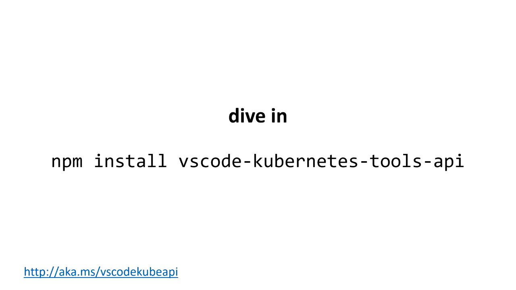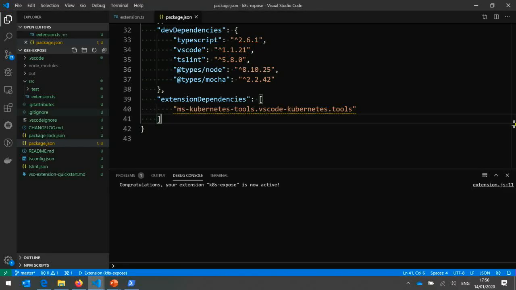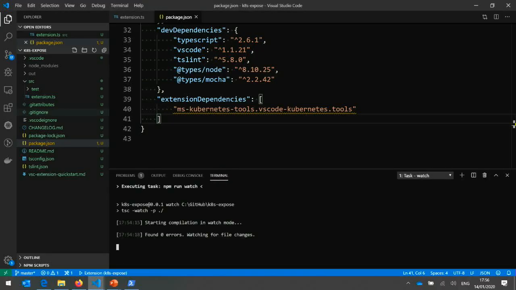The other thing that I will do, I don't technically have to, but in practice you probably will do, is to install a wrapper around the API that's exposed by the Kubernetes extension, just to make it a little bit easier to work with. You don't need to do this, it's just a JavaScript object, so it's not a necessity to have the wrapper library, but it does make things a little bit easier. So we go to terminal.